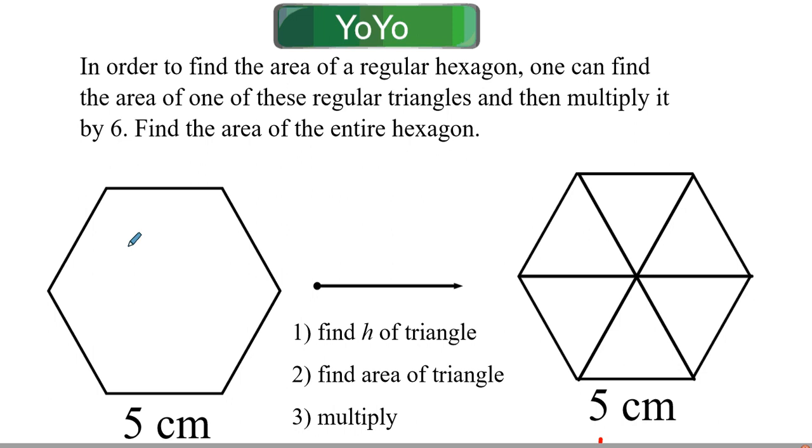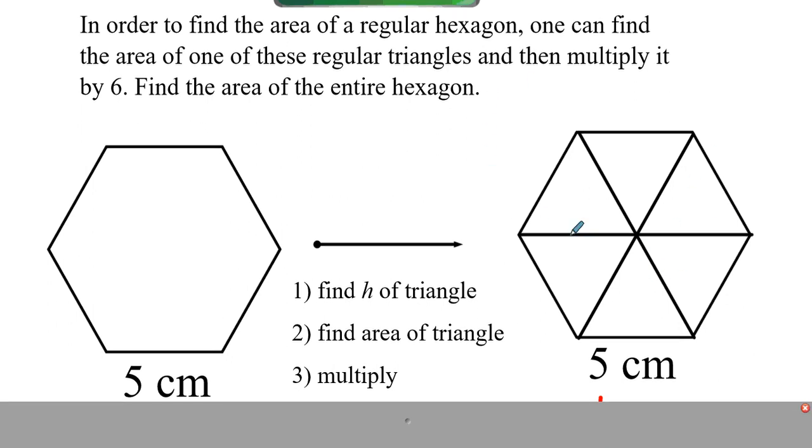So here's a shape we haven't really had a formula for. It's a hexagon, but the reason why is because you can split a hexagon into a bunch of equilateral triangles. So if I asked you to find the area of the following hexagon, I would say let's split it up into triangles, because we can find the area of triangles. It's 1/2 base times height. So what I'm going to do is find the area of one of these triangles and then multiply it by 6.